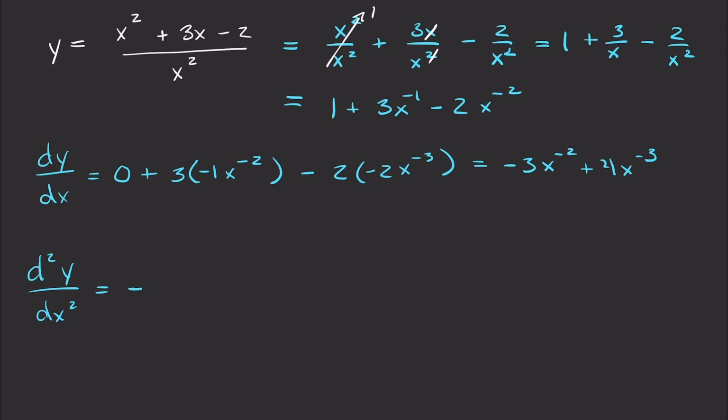So bring out my minus 3. Bring down my minus 2 exponent. That will go to a minus 3. And then plus 4. Bring down my minus 3 exponent. That will go to a minus 4. And I can simplify this. Minus and minus will be positive 6. I'll go ahead and bring my x cubed downstairs. Then I'll have minus 12 over x to the 4th.